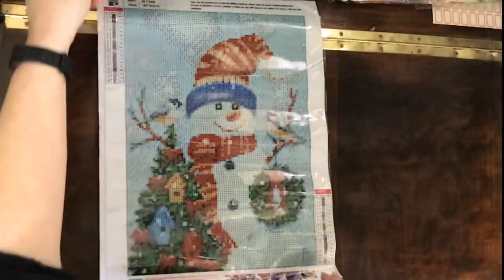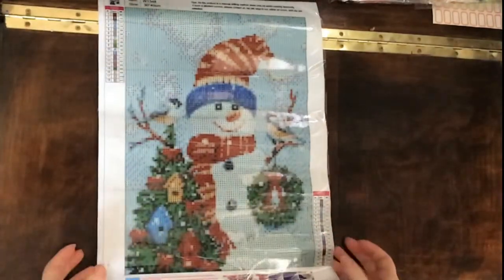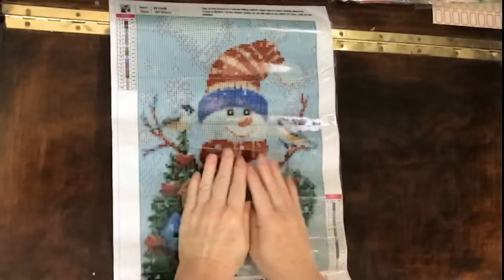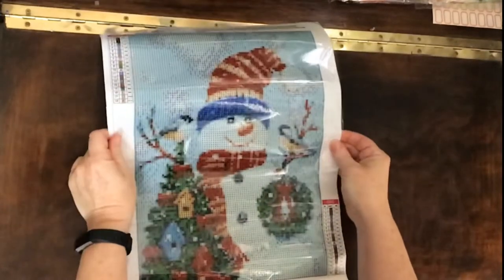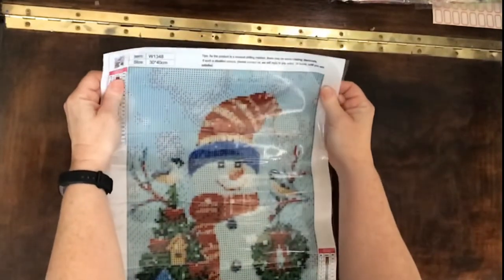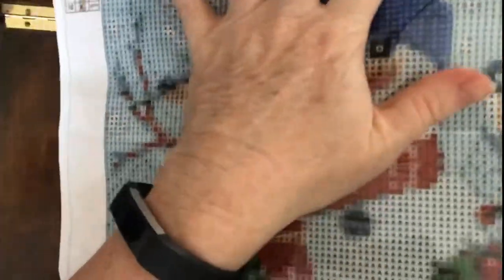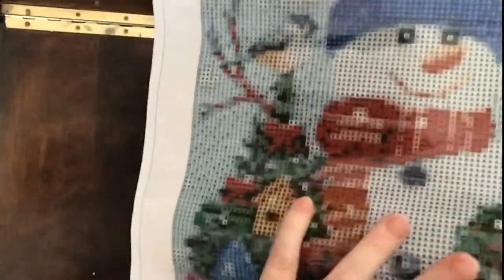Rightio, so that's some of the formalities. Sitting here back at it, I must admit my eyesight's not the greatest, but I can see these symbols nice and clear without a light pad or anything, so that's something I'm quite happy about. The print is good, don't you think? They are really well printed out.